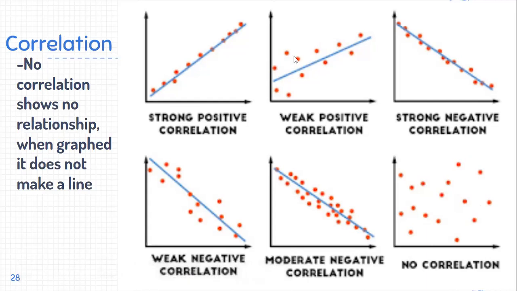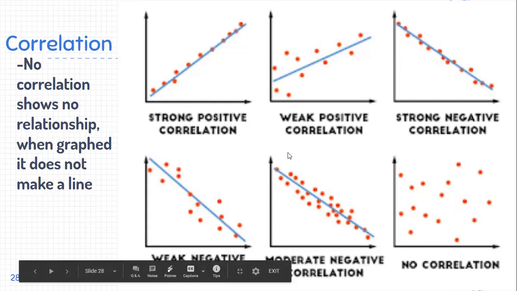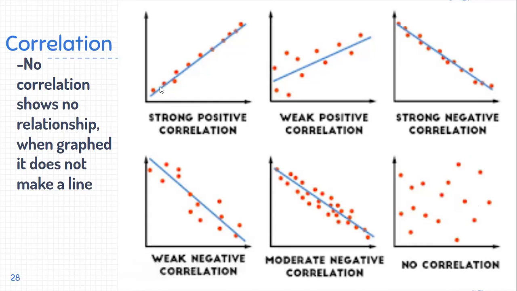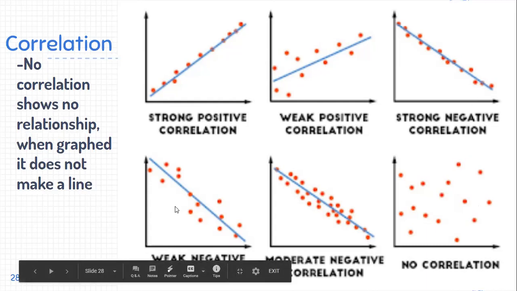But the slope, like how much, that's what you can see in this picture, tells you the strength. So if the slope is like tighter together, that's stronger. If the slope is like loose, that's weaker. So that's a strong positive. And don't worry if you're not drawing them yet. I'll bring the slide up in a second. That's weak. That's a strong negative because it's going down, and that's a weak negative. I guess they did moderate on there too.